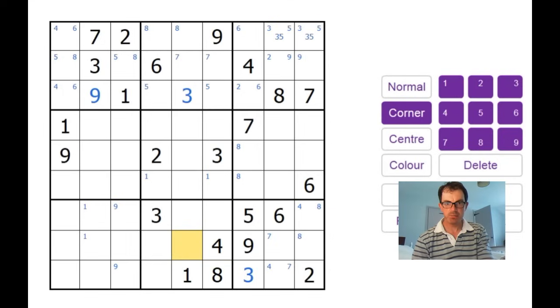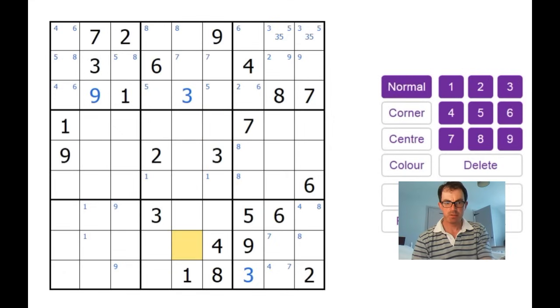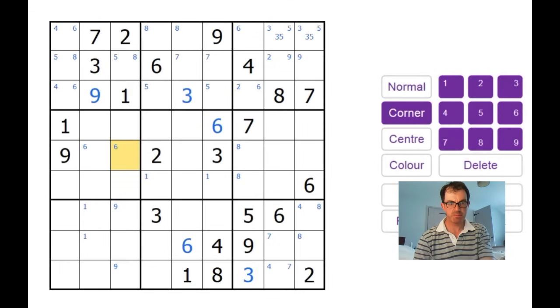Ah, right. This square here can only be a six because of the six up here and the six down there. So I should have spotted that much more quickly. But sometimes when solving on a computer, you don't spot things quickly. Especially not when you're talking while you're doing it. Now that means this square is a six. It's the only place a six can go in this block. It allows us to pencil mark some sixes on the left-hand side. Now, all of a sudden, we have this interesting 2x2 setup in this square. And that is powerful because now this two becomes powerful. We can now pencil mark twos, which we couldn't before. And that combined with this two down here means we get some pencil marks on the left-hand side. But it also allows us to use this five more profitably. There must be a five in one of those two squares. And that gives us another digit.